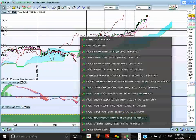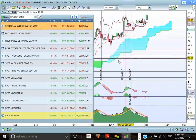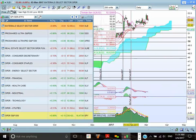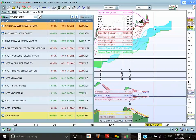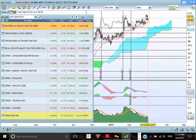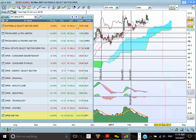Okay, if we're now going to look at the sectors, materials also still looking strong. We've had a MACD sell signal, so sitting on the sidelines waiting for the next catalyst for a trade here. Possible support buy-in back here, a rebound from the top end of the cloud. That should be a nice entry point for this market as it's currently drifting sideways and looking for support close to the top end of the cloud. So I'll be revisiting that when we get to that cloud chart support zone.